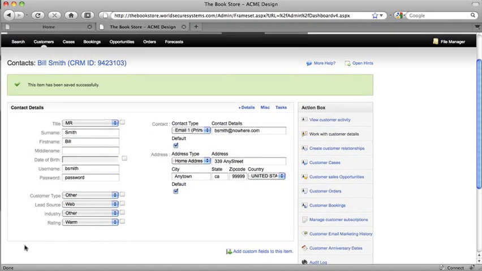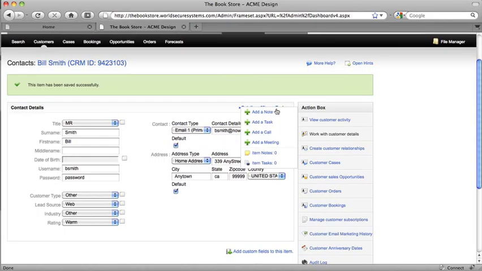The Customer Details section is also where we can assign notes or tasks to customers. This will help you manage all those little details that you need to attend to and ensure your customers' complete satisfaction and return visits. For instance, I spoke with this customer on the phone and he told me he was the leader at the local book club.